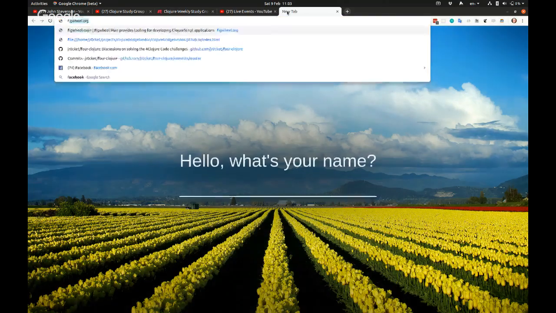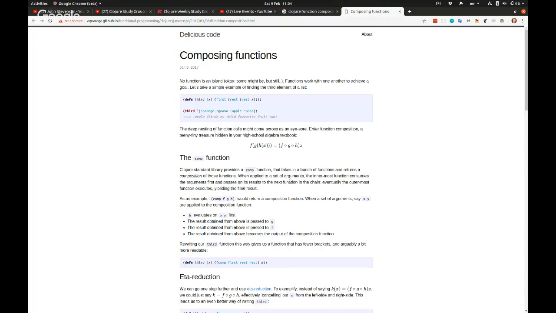So if we go and look at Clojure functional composition, that's to make sure there's no questions. There's no questions there. Okay, cool. So there is, where is it? It was that one, I think. Yeah, there we go. And let's make that a little bit bigger.